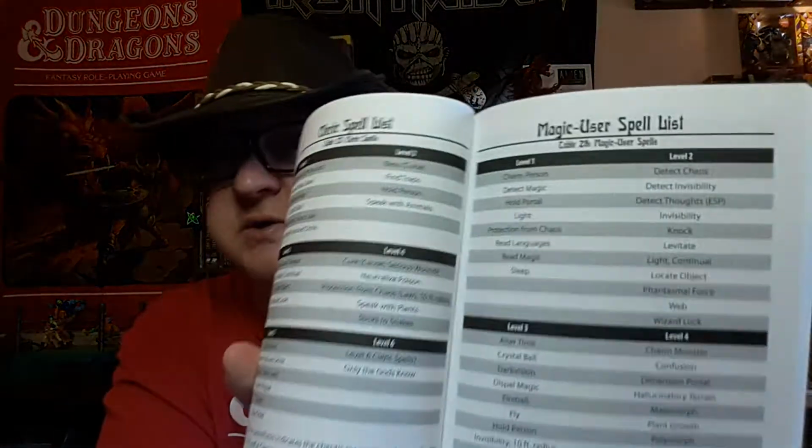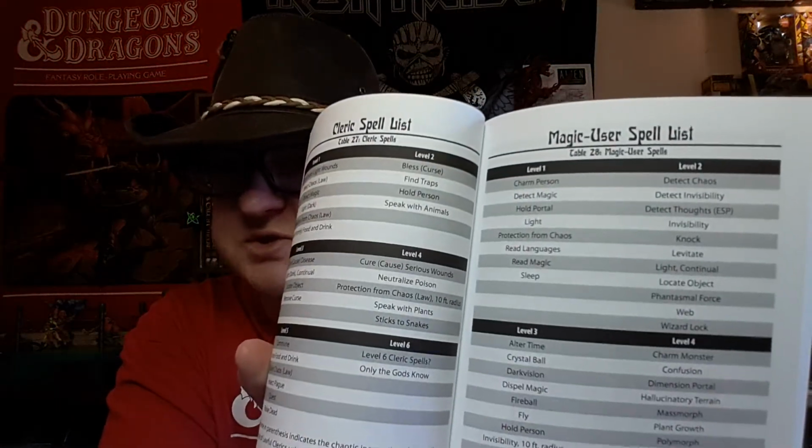But one of the things I had to go back and look up was the fact that my favorite low-level magic user spells seemed to be missing from the level 1 chart. Magic Missile was nowhere to be seen. And after going back and looking at the old pamphlets, I realized it wasn't in there, so it was something that was added later on. And being as this seems to be based off of that, maybe that's why it's not in there, but it never shows up on the magic user list in here.